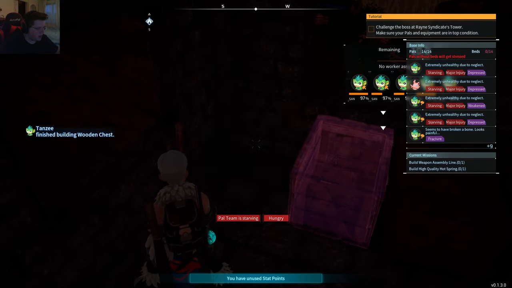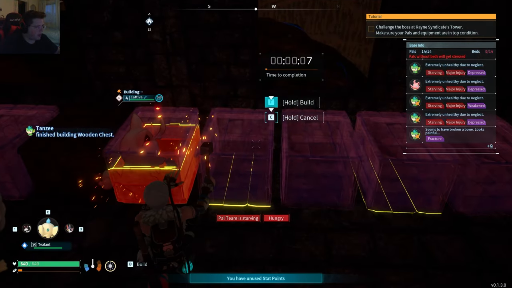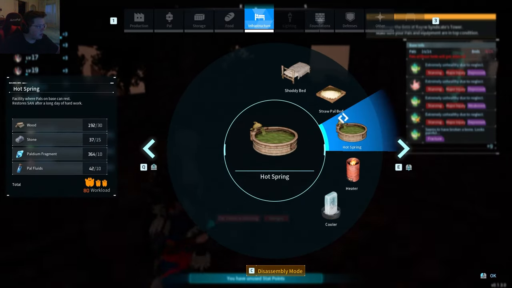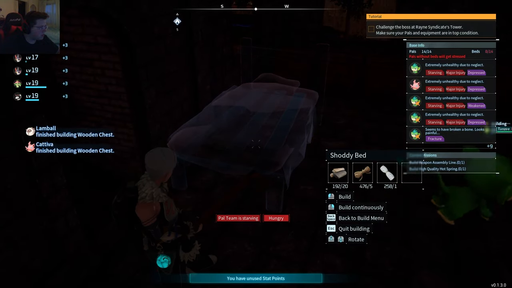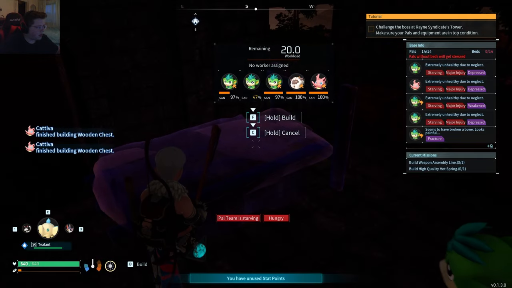Let's put these back in. There we go. Go ahead and finish those up for me. You know what? We'll even help you out. There you go. Okay, let's put the bed... Probably put the bed, like, right here for now. Okay. Does that block the door? No, I don't think that will.